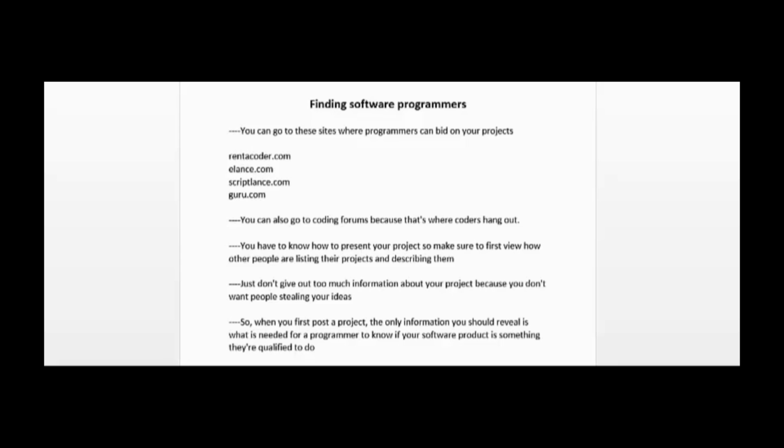Okay, so now when you visit these sites where programmers could bid on your projects, you have to know how to present your project. So make sure to first review how other people are listing their projects and how they are describing them on these sites. Okay, and you have to also be very careful. You don't want to give out too much information about your project because you don't want people stealing your ideas. So when you first post a project, the information that you should reveal at first is what is needed for the programmer to know if your software product is something that they are qualified to work on.